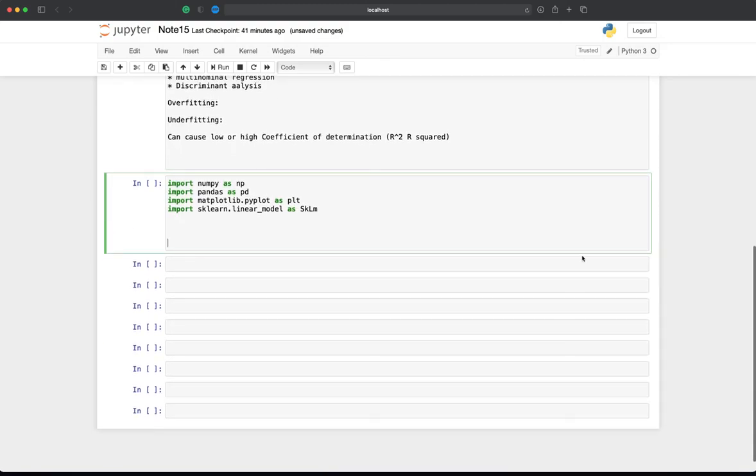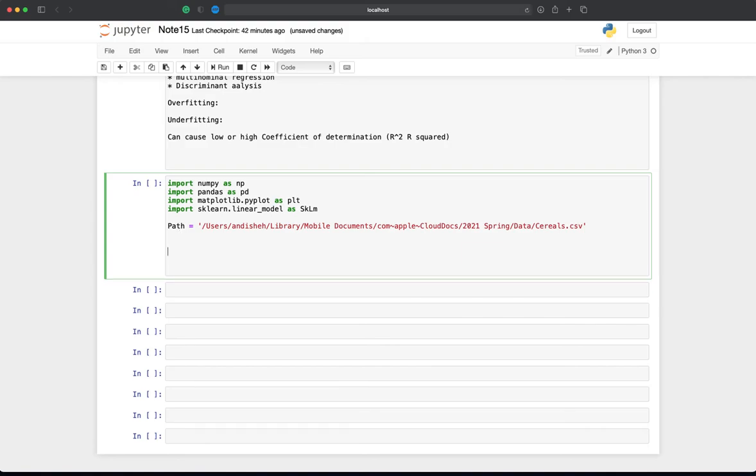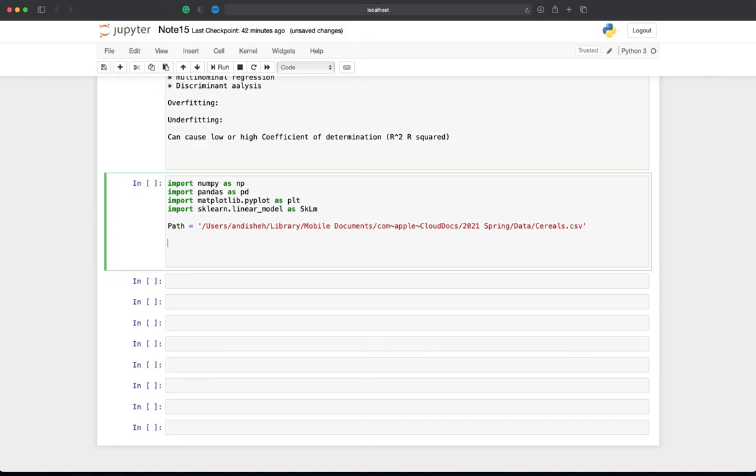Okay, so I have actually a new data set. Let's bring the data set here. It's a data set for cereals, and I'm going to read the CSV, sorry, CSV.